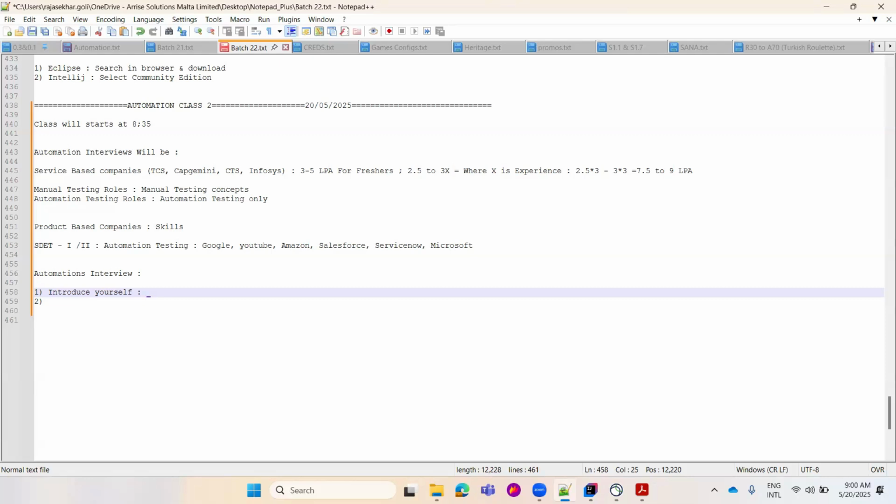So for example, myself, Rahul, I have 3 years of experience in automation testing in so-and-so company in the banking domain, where we worked on developing scripts on an already built-in framework with the help of Cucumber and Selenium using the Java programming language.